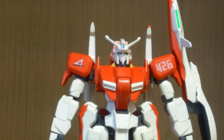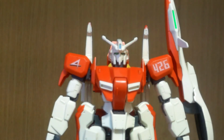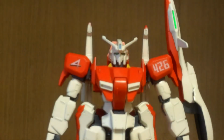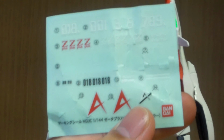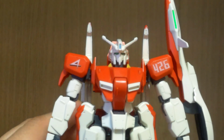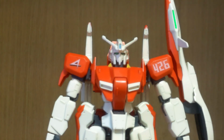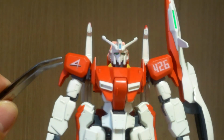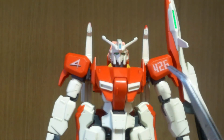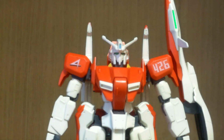And some extra numbers, so basically you get the standard stickers for like the eyes and the wings. Now you see I didn't use the wing stickers, and basically I didn't use any of the orange stickers. I'll explain that later. And the other, you get these transparent stickers for the other stuff, which I have actually used. Now since the Zeta Plus A1 test image colors, or this color, was basically used by Admiral Ray himself, I decided to put the Admiral Ray symbol on the shoulder, and the 426, as you can imply from my nickname on YouTube, I put that there as my signature number.